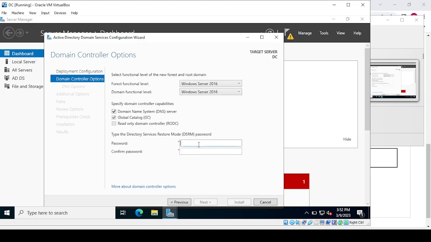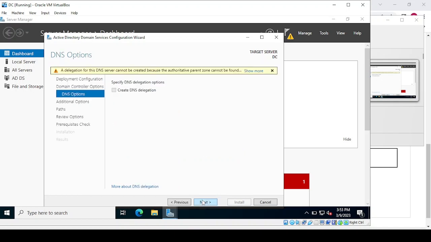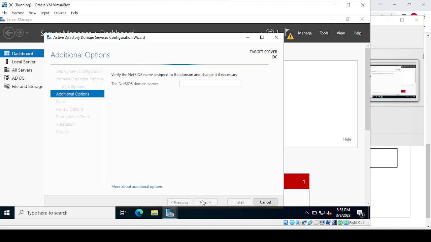Here we need to set a password, and we're not really going to use this password, but we can just use password 1 again. And click Next. And just wait for this to load. And in this little box, you'll see my domain.